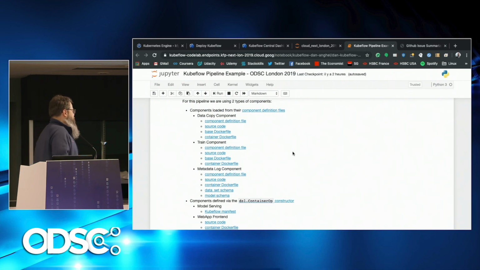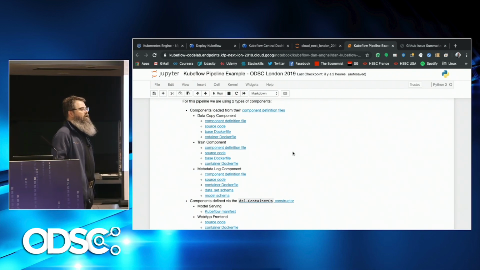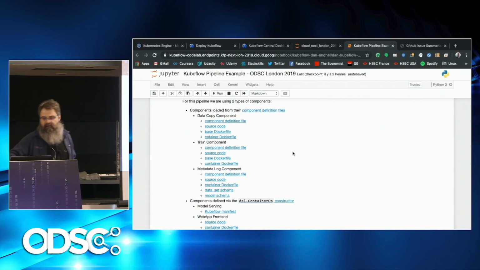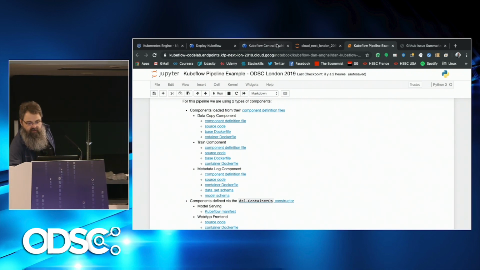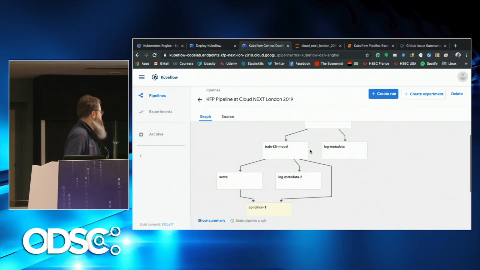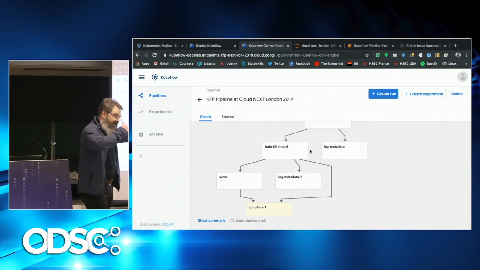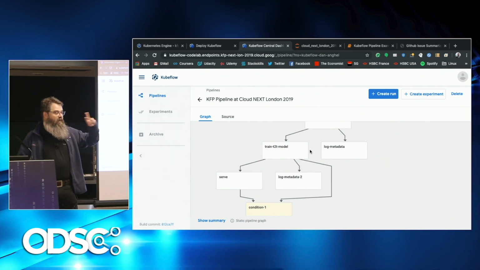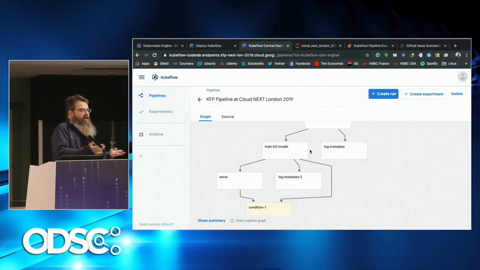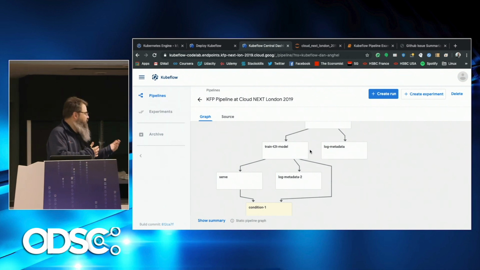And you can also create your own reusable components, and there is one here which is of a lot of interest, which is log metadata. You're calling the same component twice because you want to log the same information only on two different objects.